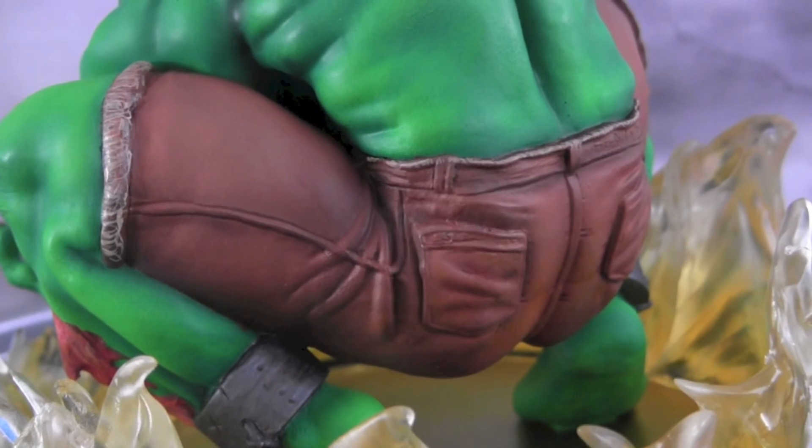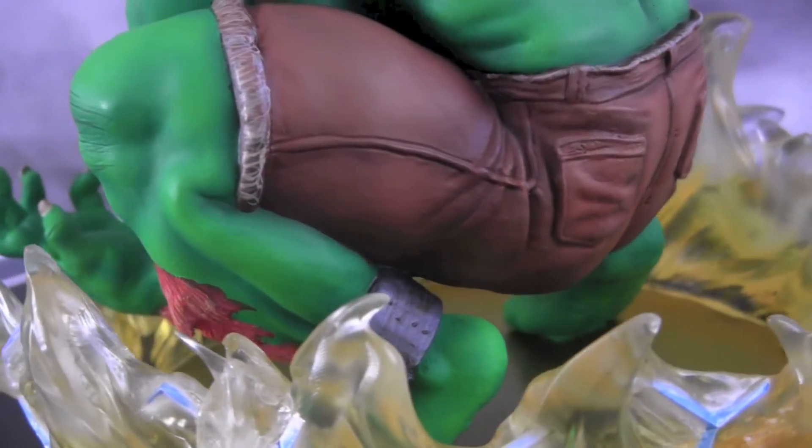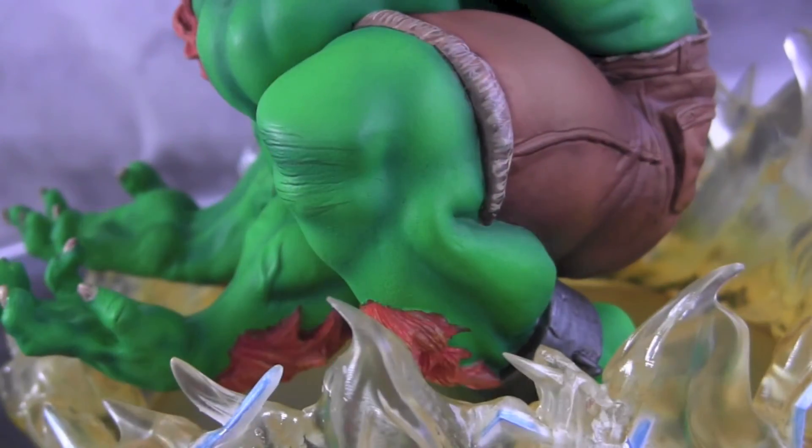As for the bracers, some games have them the same color as the pants, some of them are dark — so it's kind of weird. I wanted to keep it a little realistic, so I went with a gun metal and I did some rust areas on it — not much, just subtle, just to keep it popped out a little bit.